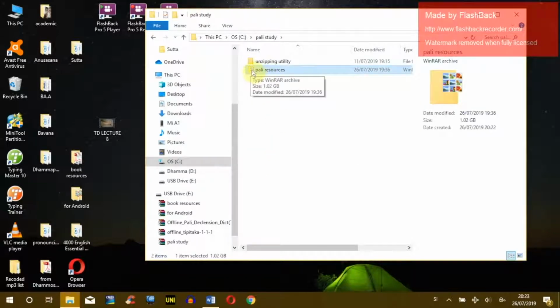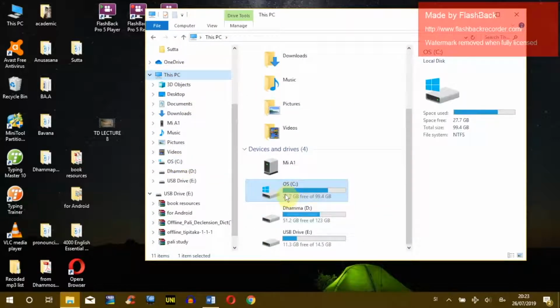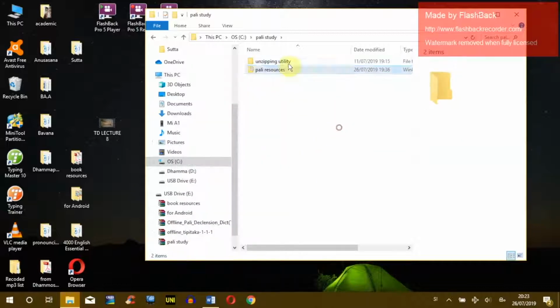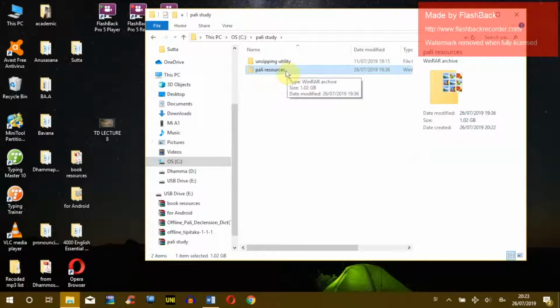So now here you see some kind of strange archive. This is a 7-zip archive. I use this format in order to make the file size much smaller than zip. Actually, maybe I should have mentioned this earlier, you need to have at least around 5 GB of free space on this disk temporarily for the installation. You see now I have enough space here. During the installation, you see now this is around 1 GB. But later, after it is fully extracted, it will be almost 4 GB. So just make sure that you have enough space during the installation. After the installation, it will be a bit less because we can delete some of the things.